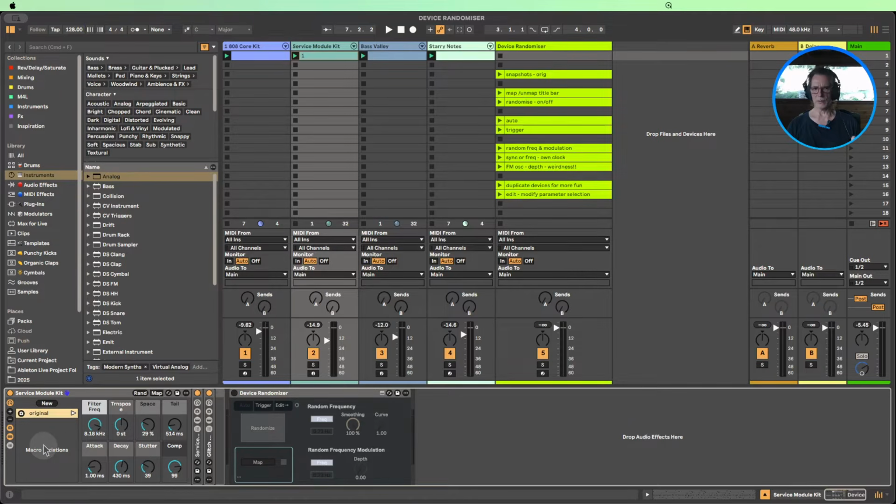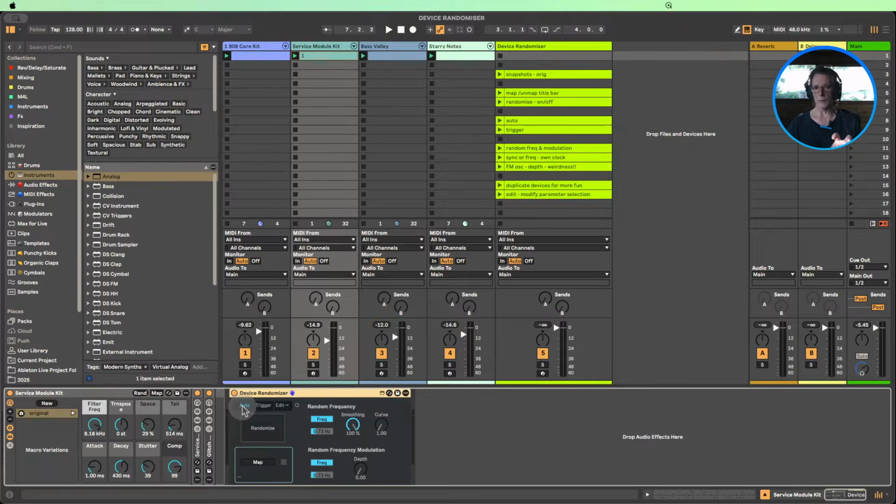So setting up snapshots, one that's the original, is a really great practice so that you know you can get back to your starting point and you can make as many of these as you like and go through different variations. So I think that's a really great move, especially with what we're about to do next. So then the device randomizer itself, let's switch it on. Let's have a little bit of a look at the interface.